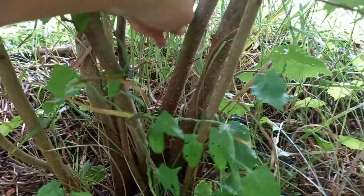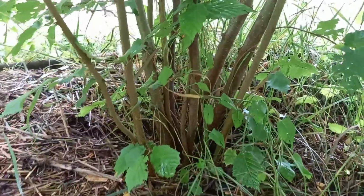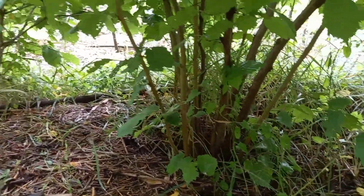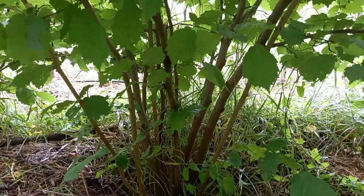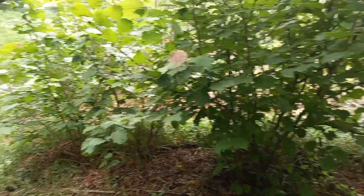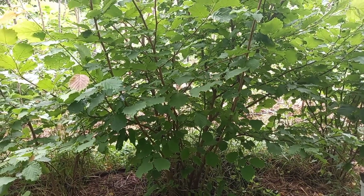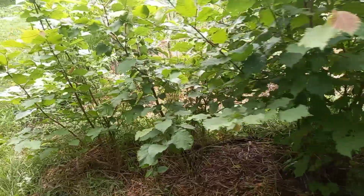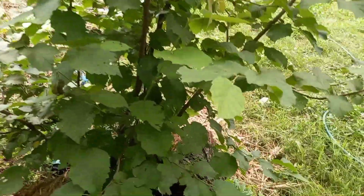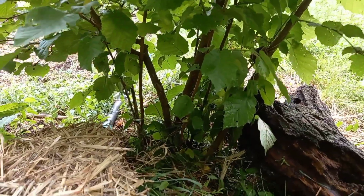The older ones are more than 2 centimeters in diameter, and those are last year. You can see that's easily 1.5 meters growth from a single root sucker in 1 year, which means that the plant is well established. So this is I think a 5 or 6 year old seedling, and those are 3-year-old seedlings, and the one on that side I think is a 4 or 5-year seedling, which also has a nice growth.